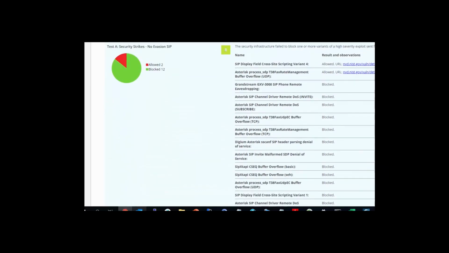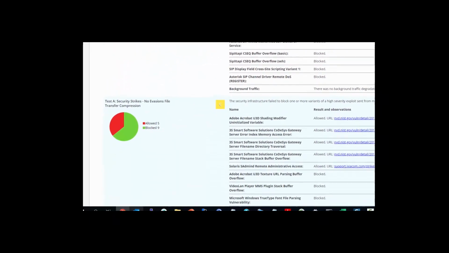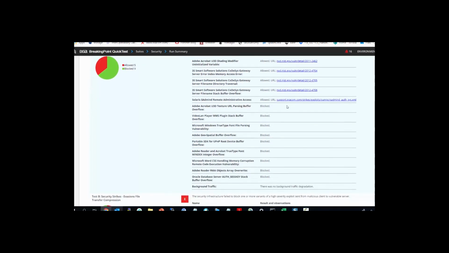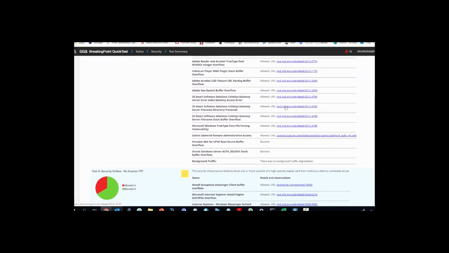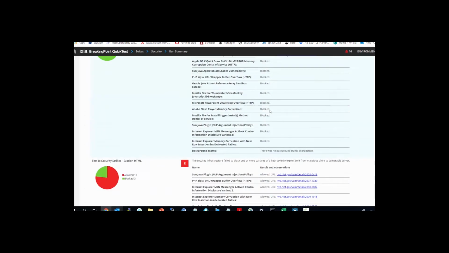So a very comprehensive kind of testing that makes security testing much easier, because the entire suite has been designed by the experts, and all you need to do is read through the recommendations and follow through those recommendations so that your scores improve over time. And that's a very quick sneak peek of the security suite.